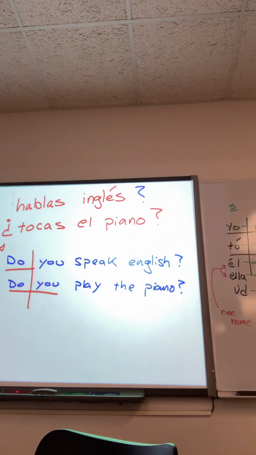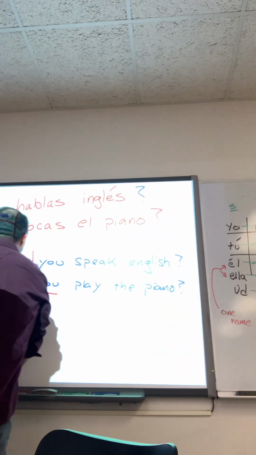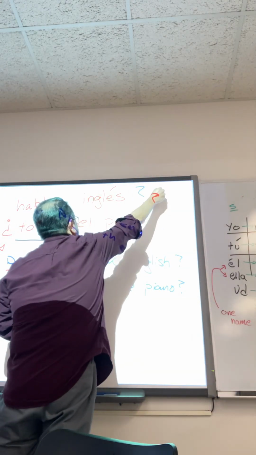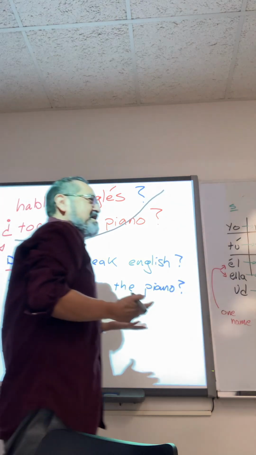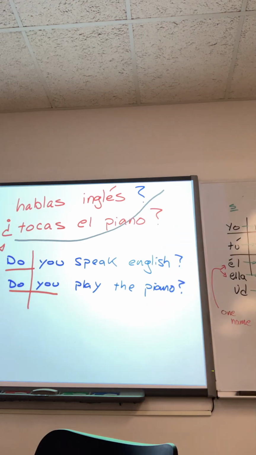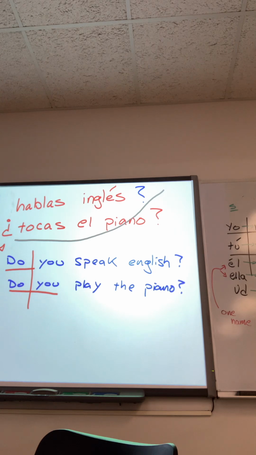Okay? There is a, let me find a different color. There is a rising pitch towards the end. Okay? So I would say, Caden, ¿hablas inglés? Okay? Seth, ¿tocas el piano? All right. Now, I always have a hard time not tilting my head or doing weird things with my eyes or using my hands. But Spanish is a physical language. All right. So I can say, hey, Ira, ¿habla francés Nahira?